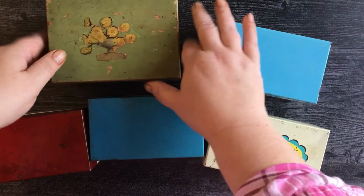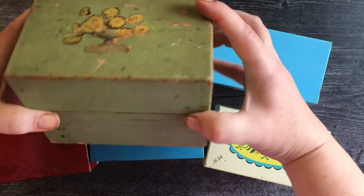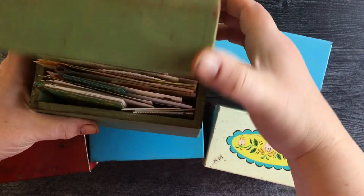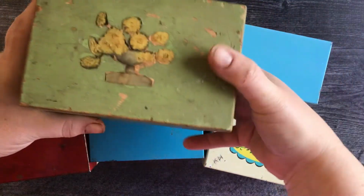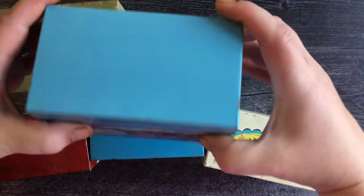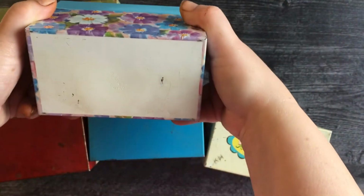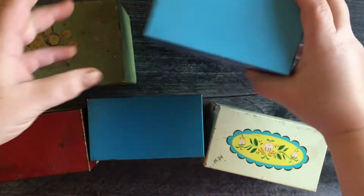Hello, today I am doing an Etsy shop share for Vintage Polka Dot Shop, and I have filled these vintage recipe boxes with bits and bobs for mixed media and junk journaling and crafting and just all kinds of quirky, eclectic treasures that hopefully will inspire you.